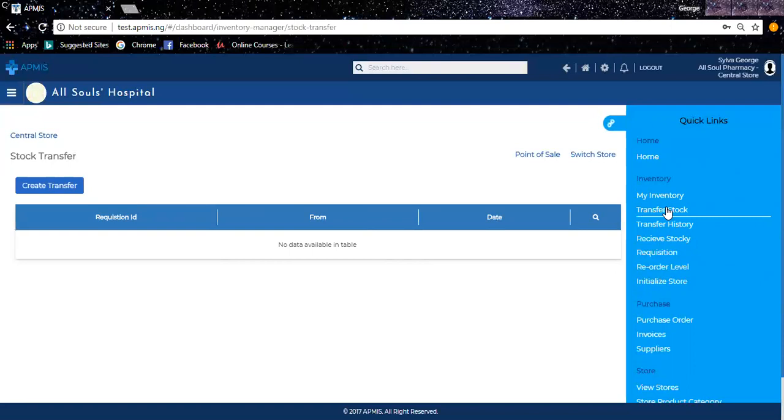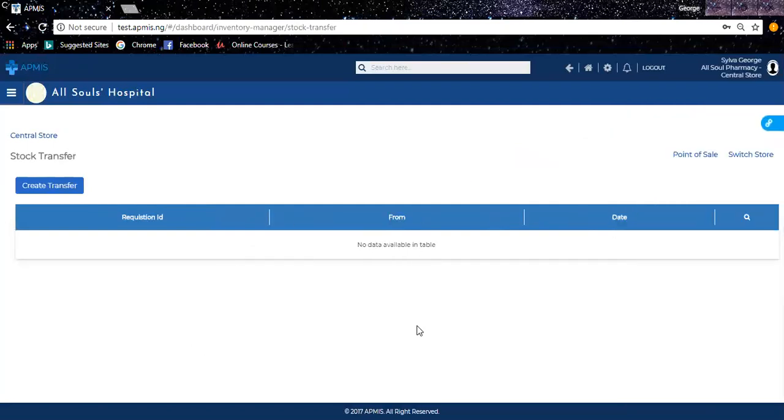Once they receive it, the store person has to come to the transfer stock page to transfer the product the store needs. Here we have the landing page for the transfer stock. As we can see, stock transfer, and we are in the central store, which means we are in the main store.